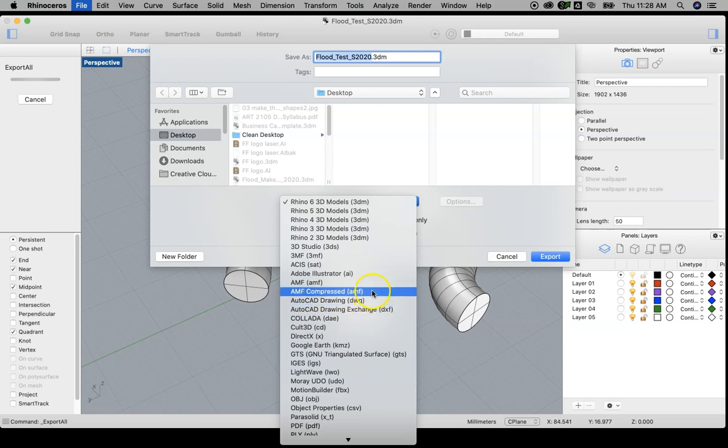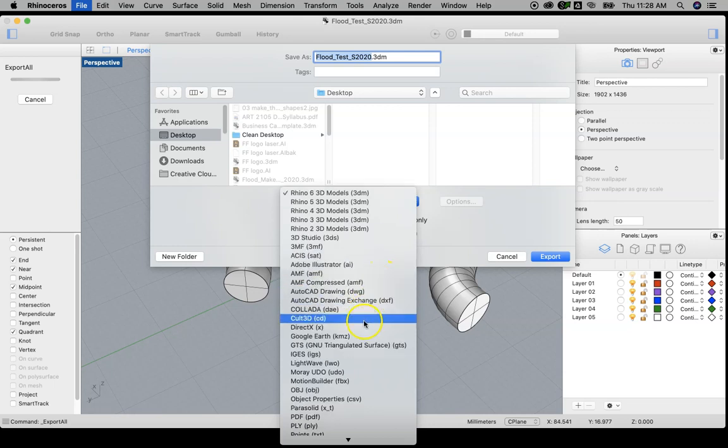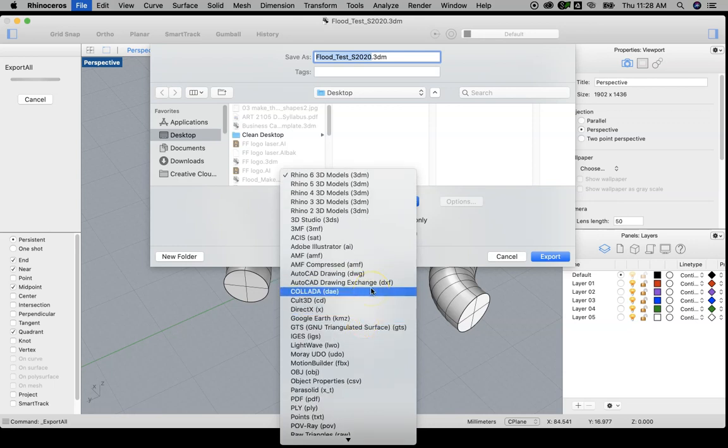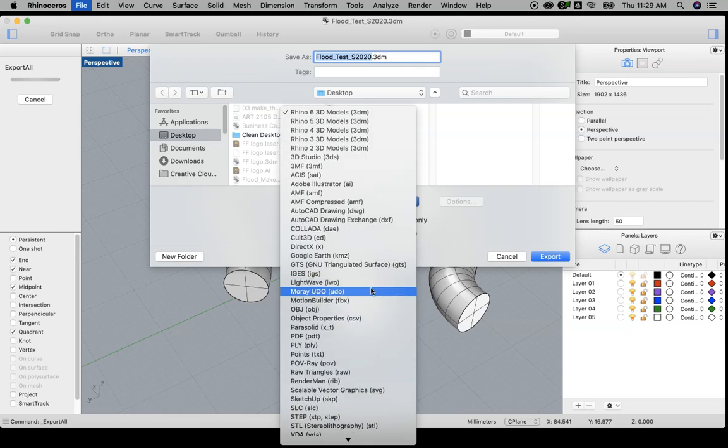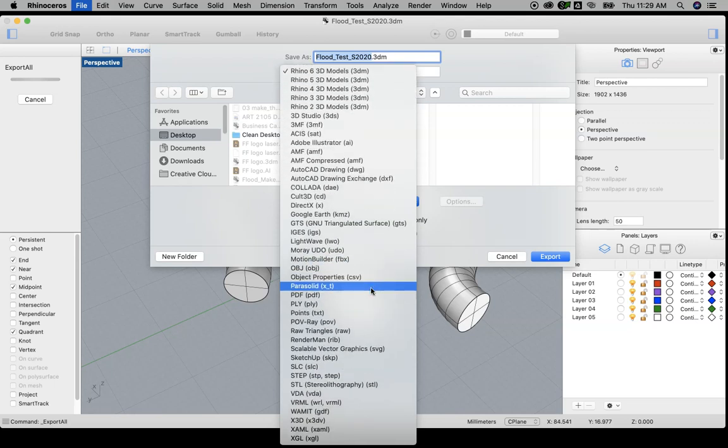So in this case I've drawn 3D objects, so it's not going to export those, but later on when we start 3D printing, we'll be working with .objs and especially .stls. That's the file that we send to a 3D printer, which will basically convert the 3D object into a mesh. So those are kind of your main export file extensions that we'll be using. And so that's how you export.